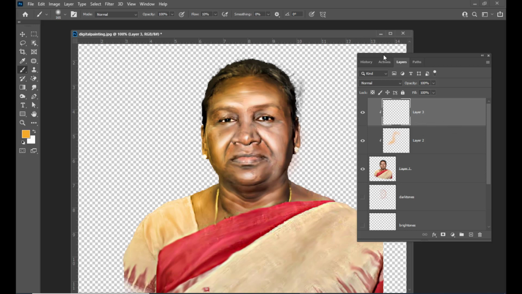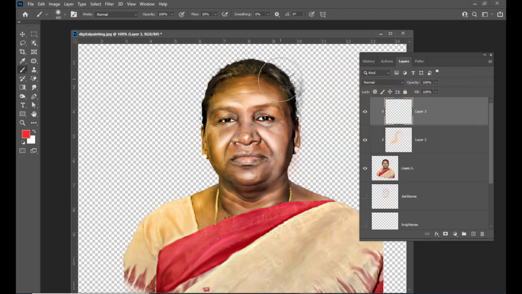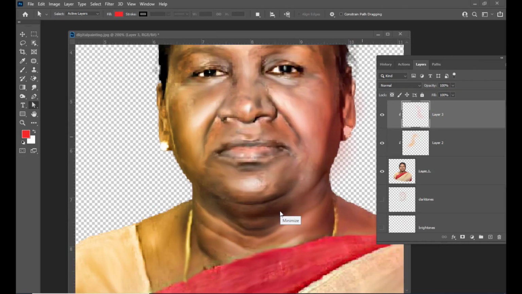And this time we will paint a pure red color, and we'll paint red on the right side, or something like this. So this is a dual lighting, right? So just make sure that the flow value is only 10%. Don't try to increase the flow, right?